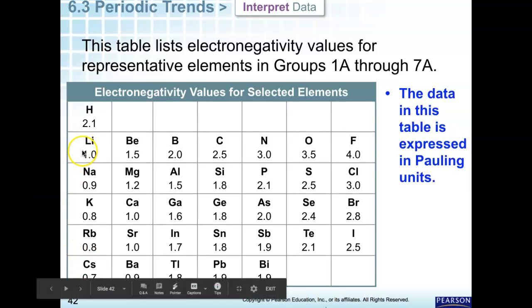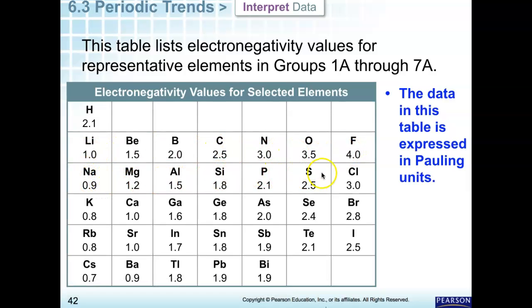As you go across a period, you can see that electronegativity generally increases. Why does it increase? Because as you look across a period, shielding is the same for all of these, so it's all about gaining one more proton in the nucleus. That increased nuclear charge gives greater attraction to electrons from other atoms, so it gives them a greater electronegativity. I'd like you to notice that fluorine has the greatest electronegativity, thereby making fluorine the most reactive nonmetal.